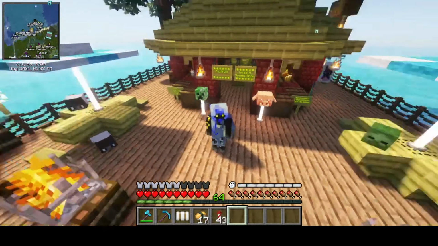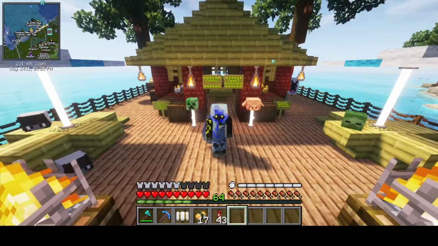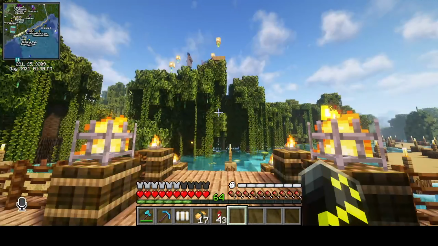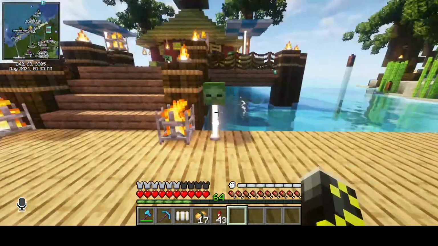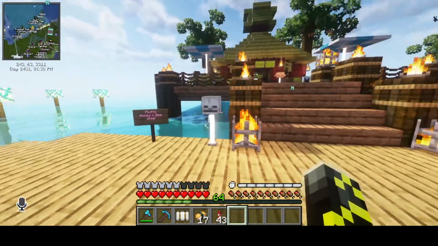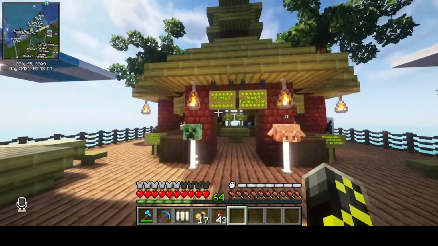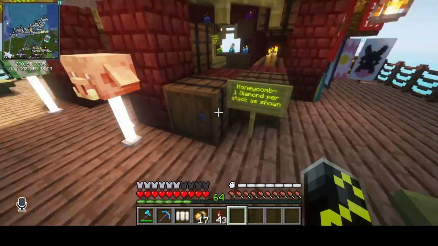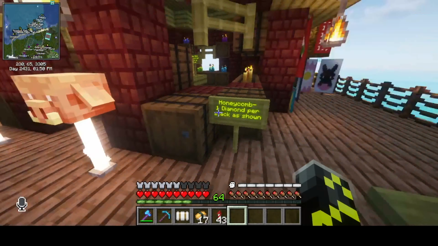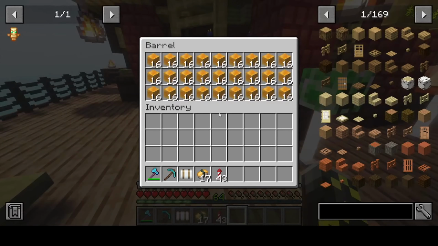Hey, this looks really cute. I really like the beachy feel of it. So this shop here, we sell not only heads, as you can see here, the zombie and the skelly, Fluffy's honey and bee shop. We also sell honey, honeycomb and stuff. So we have the honeycomb over on this side. And then if people want, they can purchase some honey on this side.